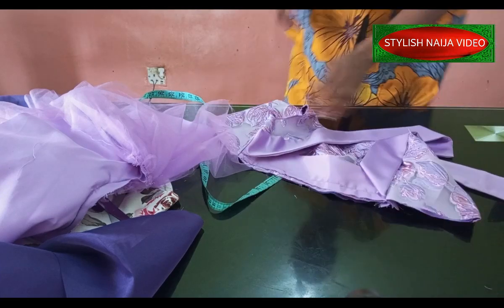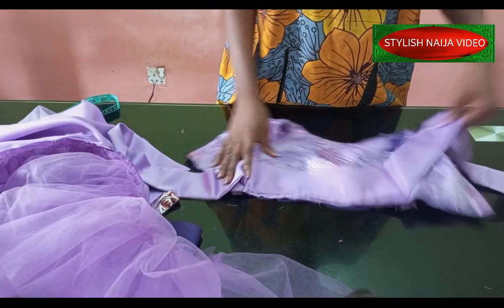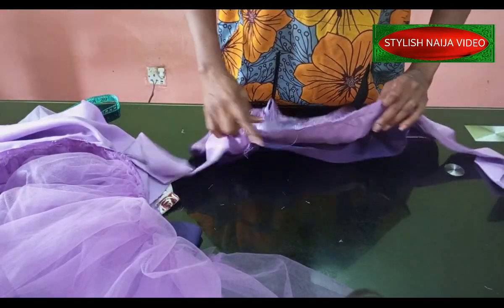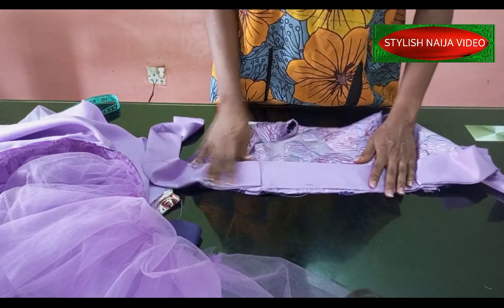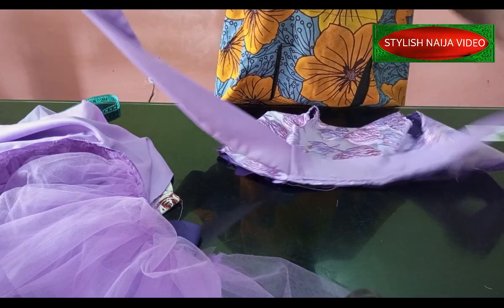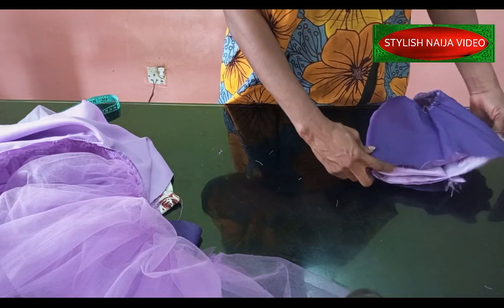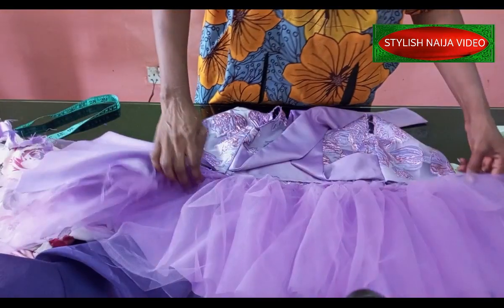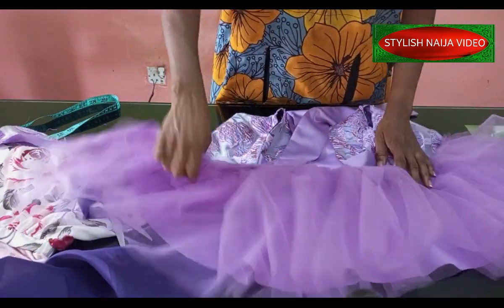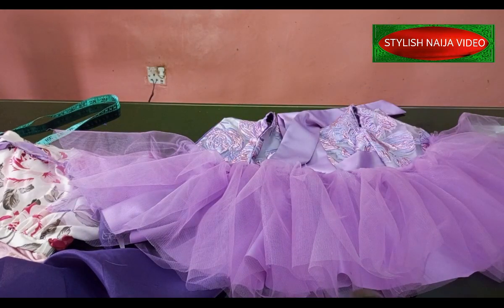Okay, so you can see we are almost done with our dress. The only thing that is remaining now, so you can see what I was trying to explain. So you can see I've added this one just like I explained to you. So you see the inside, I've added it, and then see the belt. So I'll just put them like this. The next thing is just for me to take the center of my piece, and then I'll go and add this together like this. So you can see how beautiful the dress is looking, right? So I'll join this, and then I'll fix the zip and then bring it back for you to see the final look. It really looks cute.